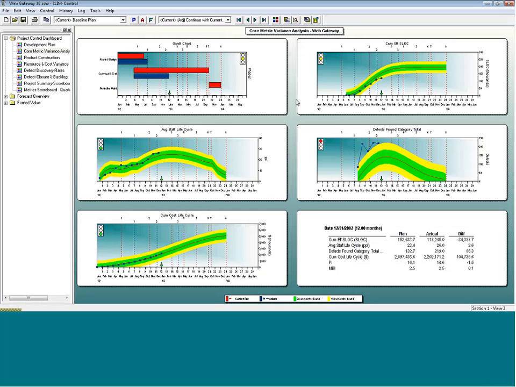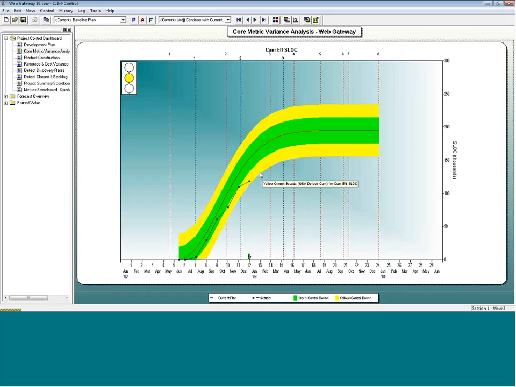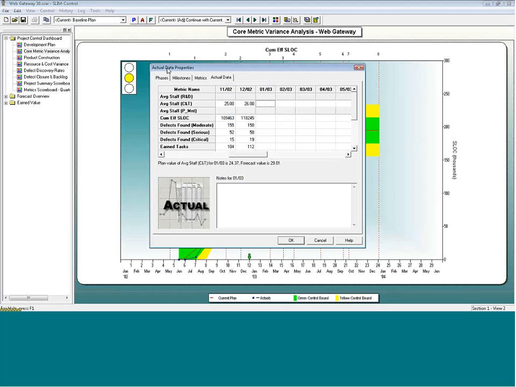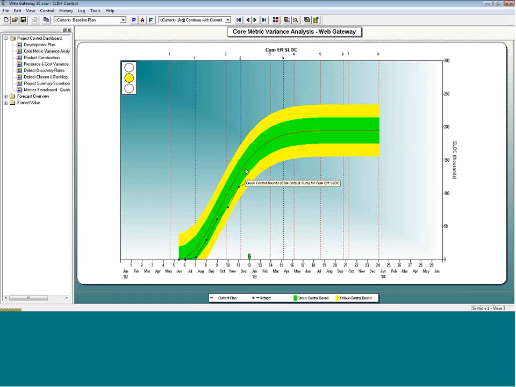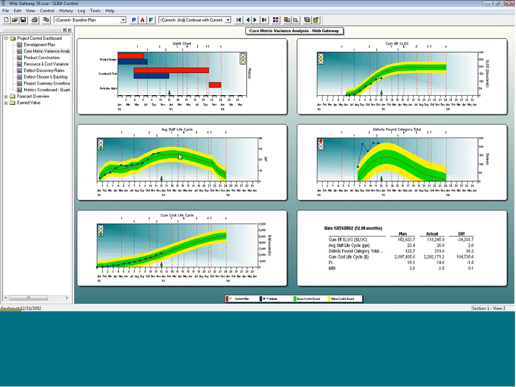So, in this example here in SLIM Control, we have the baseline plan. That red line that you see was my initial plan from SLIM Estimate. And now once a month, I'm going to put in some actuals. We don't need a lot of detail, just the totals, right? We don't need all the timesheet data, just the totals once a month: total people that were on the project, total work that was delivered, and any custom metrics that you want to track. Then you'll see your actuals at these blue data points. You'll see how they map up to your initial baseline plan from SLIM Estimate, and you can see if you're getting in trouble or not.